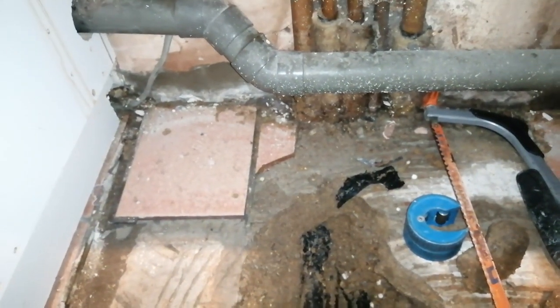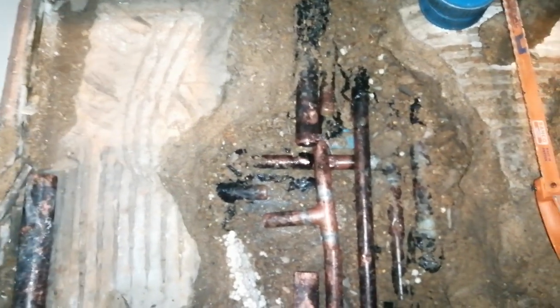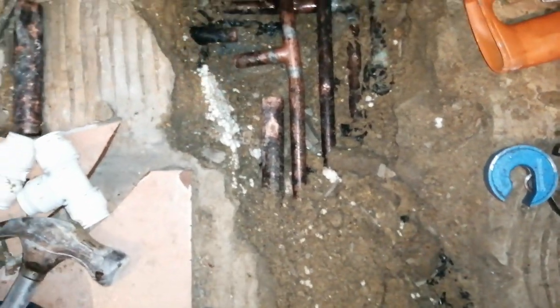Also, ways to go about looking for leaks on the floor — sometimes you can use a thermal camera to see where the spread is. You would see the lines of the heated pipe and then a spread of heat. Or you can use moisture meters to show where the moisture is greatest in the ground. Or you can do pilot holes to see if there's water coming up as you do the holes.